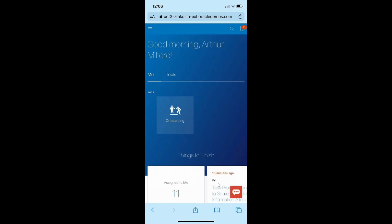And you'll see on the smartphone now, I've gone in as Arthur, who is our pending worker. Now, Arthur, as I mentioned, has gone through a candidate process, so he used the recruiting platform. From the recruiting platform, Arthur will have completed the application, put all his own information in, and that will have then been sent through as part of the application. And obviously, you'll have gone through the hiring process.